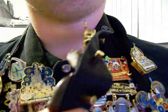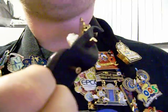Some people have asked me, just as a question, and some people have asked because they want to. The pins that you see here, except for maybe one, if I see something really good, I don't trade. If you can see, once again, not sure how well this is showing up on camera, but you see that? All my pins are locked on, which I really have to do because of how they touch each other and the moving around and being on rides and everything.